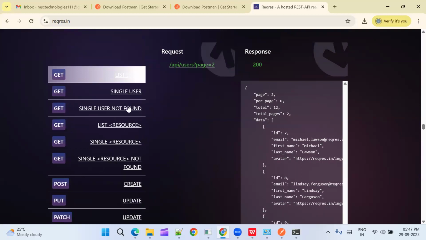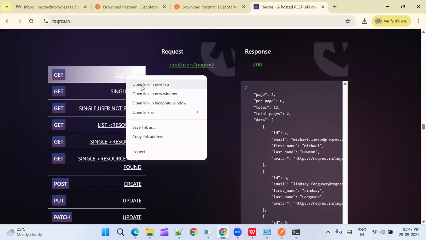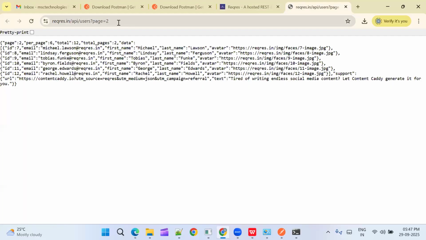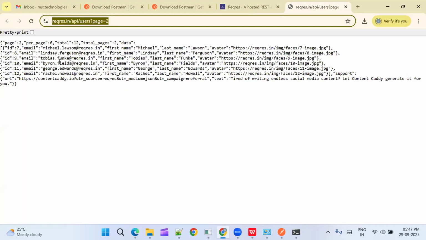Now, if I want to check the single user, or otherwise get the list of users, then you need to click on this list users GET method first. Open in a new tab, right? If you do it like this, you will get the complete URL.